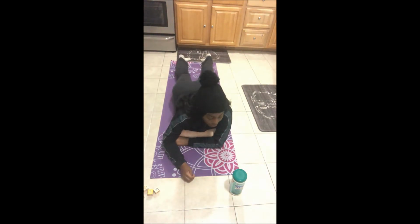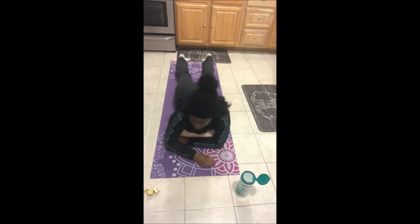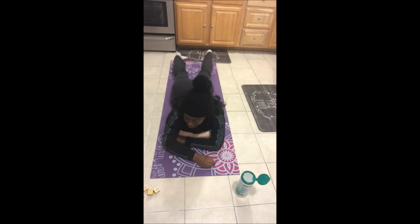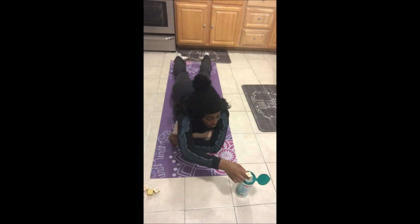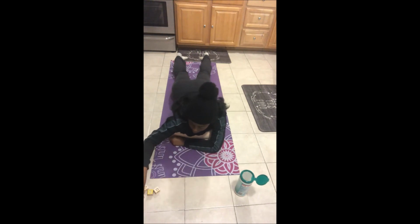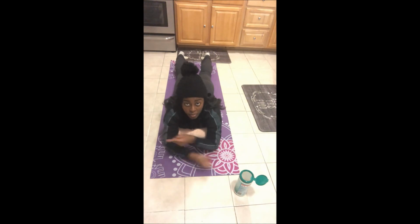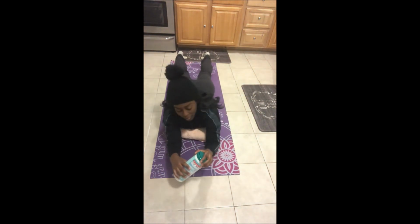Now that your child is laying flat on their stomach, you're going to stabilize one arm. You can start with whichever arm you would like, and they will take the opposite arm only, and they will pick up the block from one side of the mat, moving it to another side of the mat. You can move the blocks as far or as close as needed, and then you would simply switch.